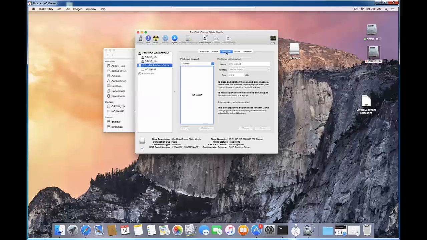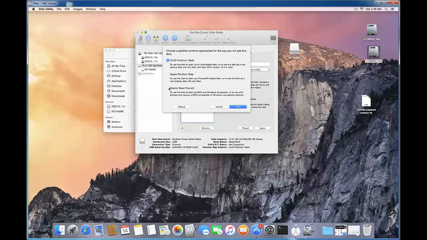Next you're going to click on Partition. Then click on the drop down here. You want to create only one partition, of course, since it's small, and then you select Mac OS X Extended. Type USB as the name. I would name it USB DRV 16 gigabytes to reflect the size of it. You can name it whatever you want, but this is probably a good practice. Next, you click on Options here.